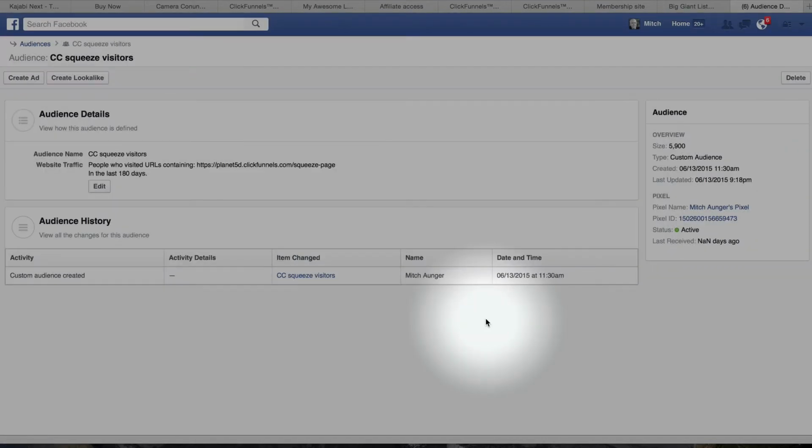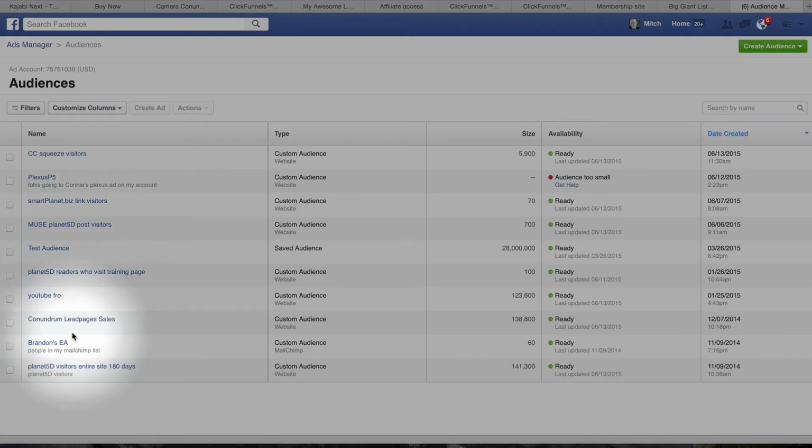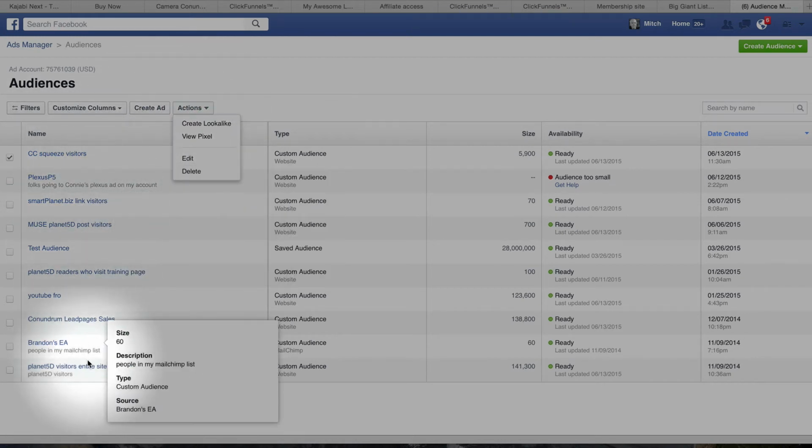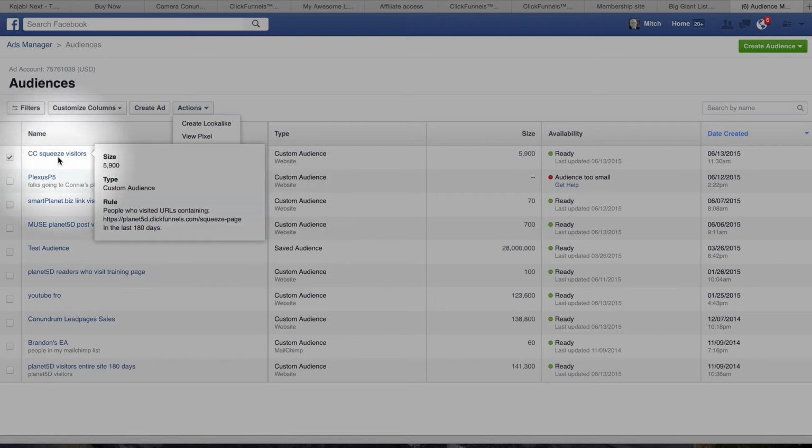So I was able to do this because I put the tracking pixel on there, and by the way, Facebook's tracking pixel, not the conversion pixel, but the retargeting pixel, is the same code regardless of what your audience is. So I have multiple audiences here, and if you do the check here and do action view pixel, that pixel is identical for each one of these audiences.